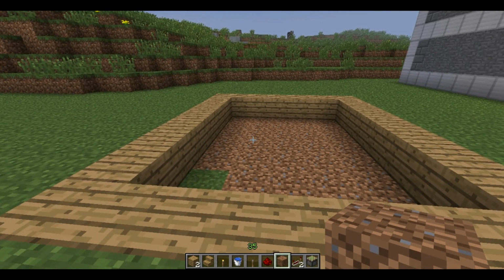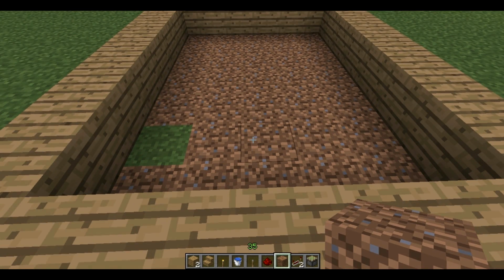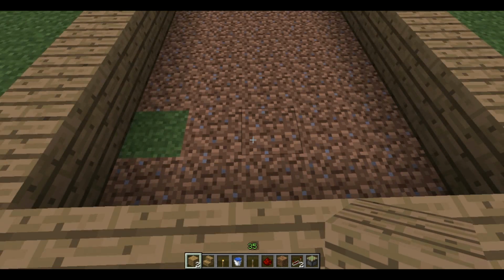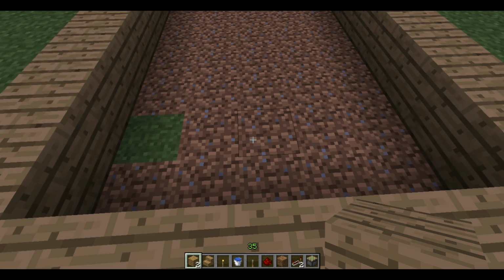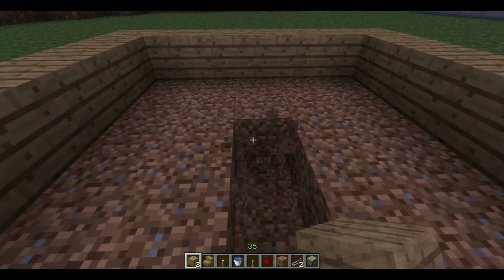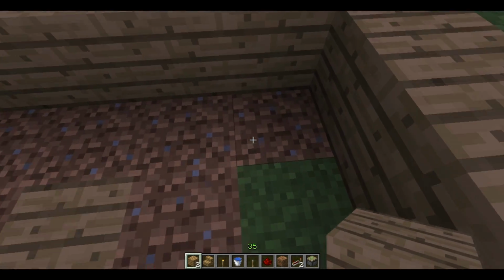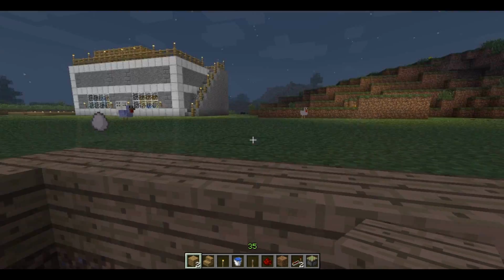Now we're going to mark out where the actual wheat will be growing. Our wheat will actually be on that level, so we don't need to get rid of any of the dirt blocks there. However, I do like to have a walkway down the middle so that you can easily plant wheat either side without it being trampled on. So I like to have a wood pathway going down the middle, and here is where our water is going to flow to, so then it can drop in here and go underneath.